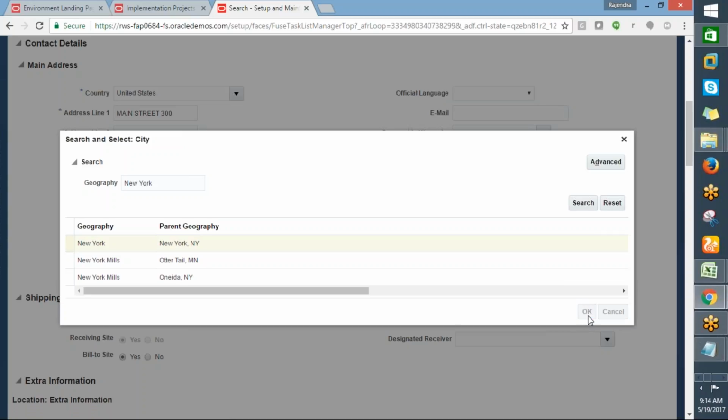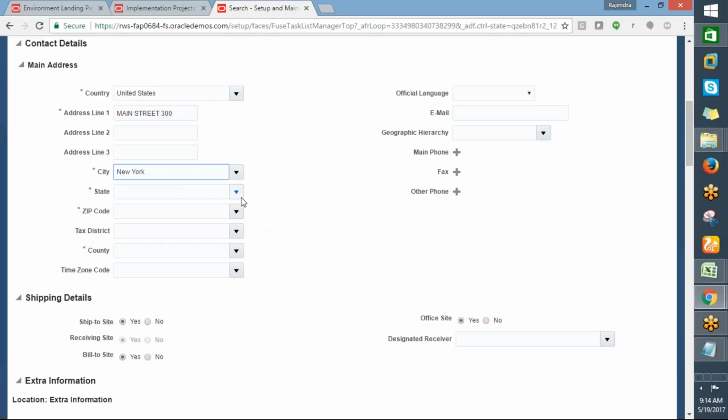Select OK. And state also the same, right? Zip code. I think we need to select both at a time.